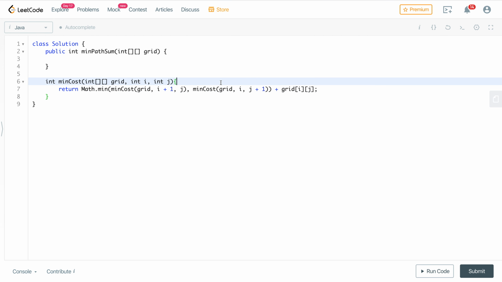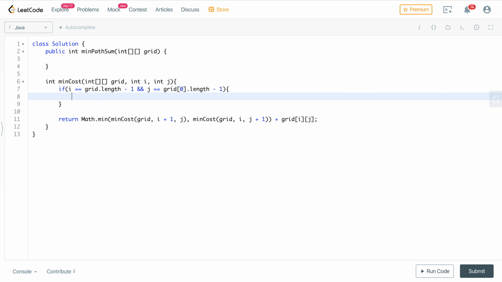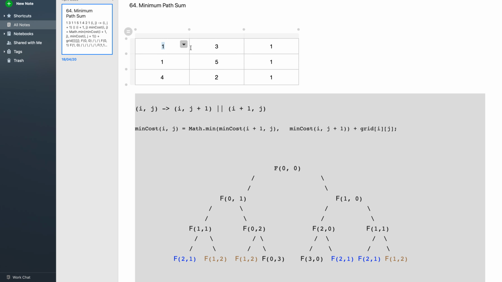Okay, so some of the base cases that we need to handle: in case i equals grid dot length minus 1 and j equals grid 0 dot length minus 1, we will simply return the current grid value. One thing to note over here is, suppose I am at this index, it will try to call for this index and this index.